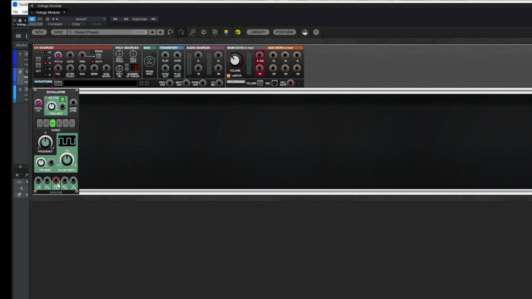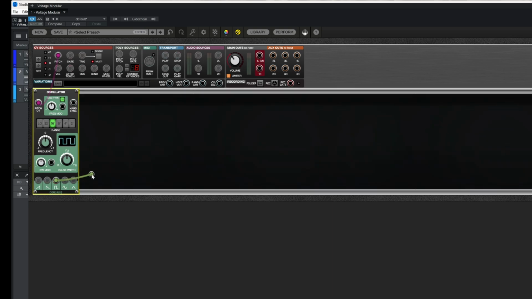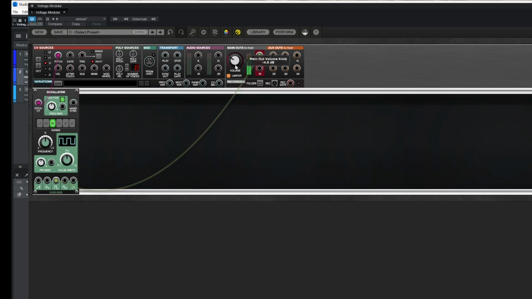So let's just see what happens here. If we plug in, let's use a square wave. So I was just playing notes on the keyboard, on my MIDI controller.